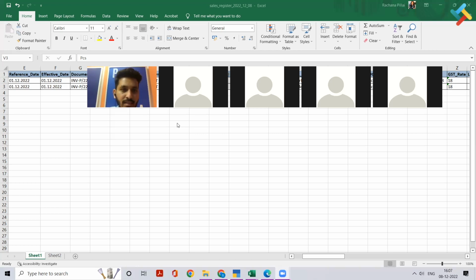Let's say they come in the morning, get the file of all the invoices created the last day, and upload it. That's it, simple. Because everything is done: ledger mapping and everything. They have the rules defined, automation is there, so they just download the file and upload it in the extension, and all the data gets moved to Tally. Maybe once a week is okay for us. If the number of invoices is less, let's say 10 to 12 invoices in a week, then you can do it on a weekly basis.